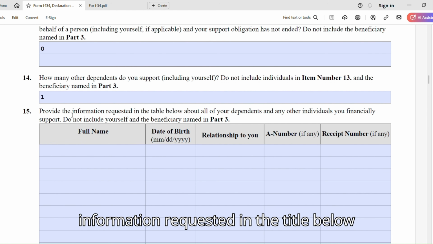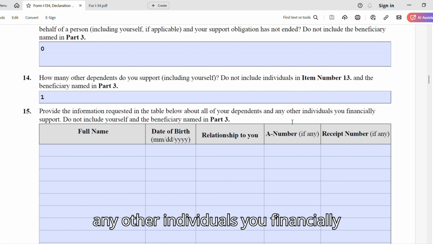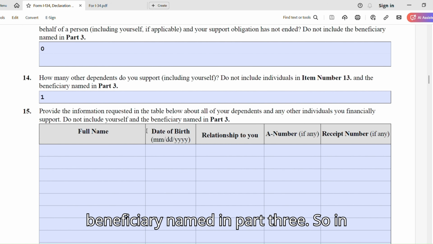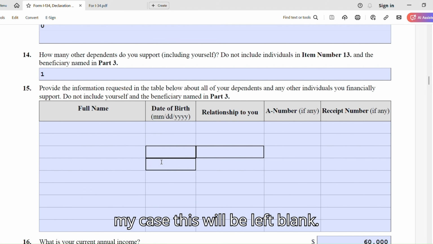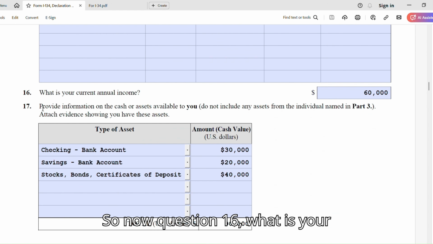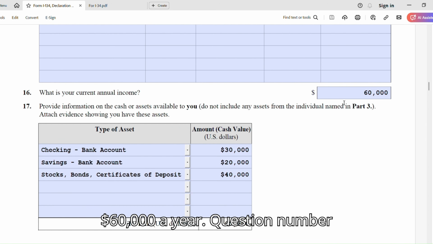Provide the information requested in the table below about all of your dependents and any other individuals you financially support. Do not include yourself and the beneficiary named in Part 3. So in my case, this will be left blank. Now question 16. What is your current annual income? In my case, it's $60,000 a year.